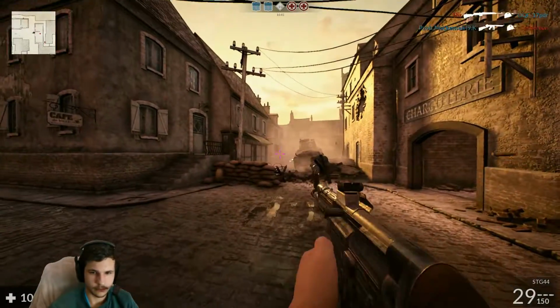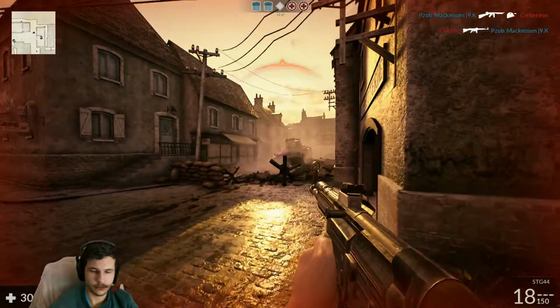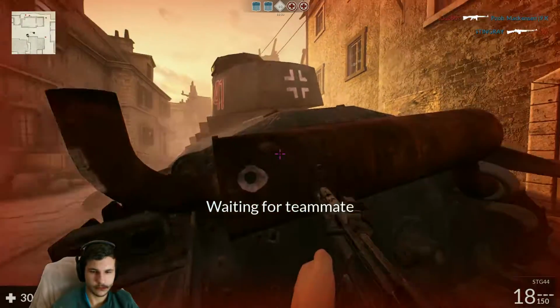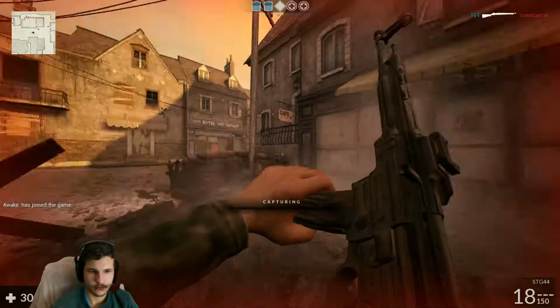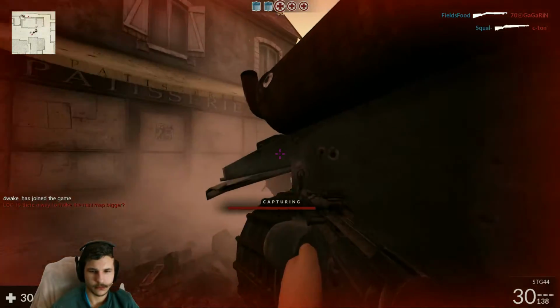So this is another map within the game, and this is revolved around the idea of capture the flag, but rather than a flag, it's a tank at this position. There are flags, it just so happens to be in the middle of the map. Yeah, your objective is a tank.